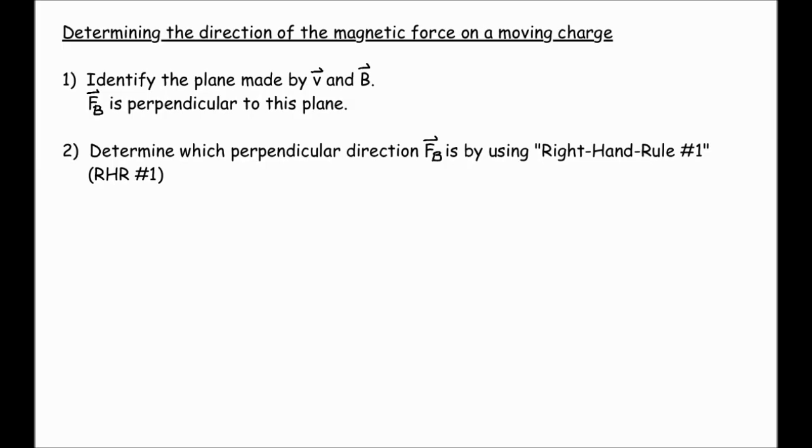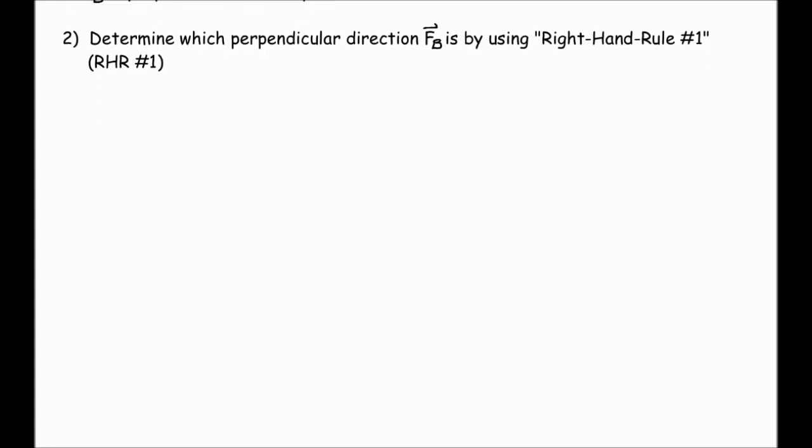And we'll have a few different right-hand rules in this course. So we're going to call this right-hand rule number 1, which is used to find the direction of the magnetic force. So here's a description of right-hand rule number 1. And this is really the part that's difficult to express in words or writing here. So I'll just state the basic procedure, and then in the next video, you can see me demonstrate the right-hand rule and apply it to some problems.